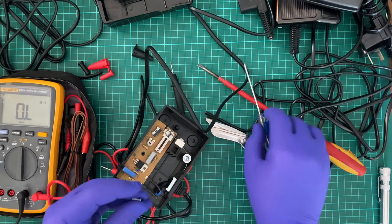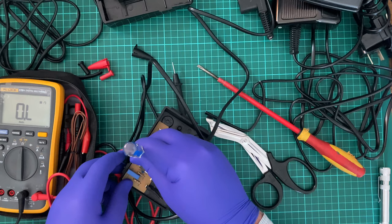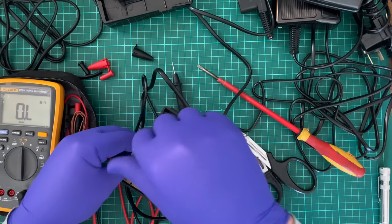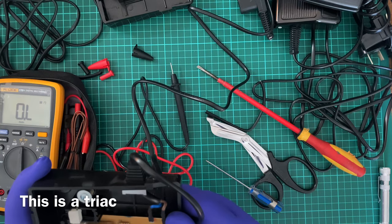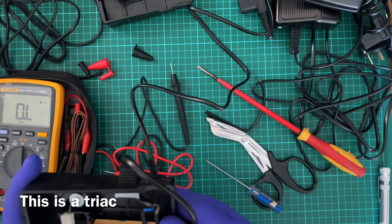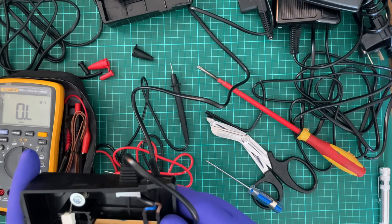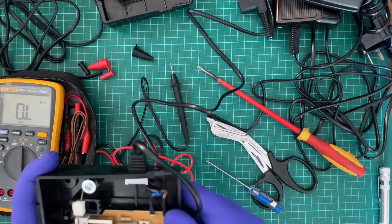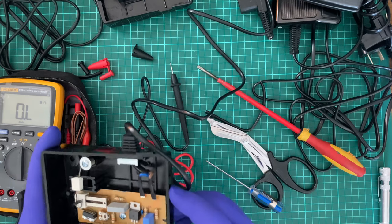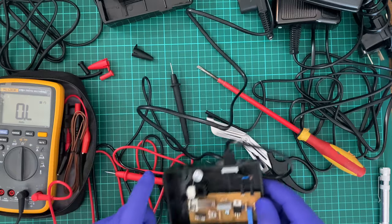Screw back on. BT138, PH600E. Finally, it's PJS025, and I'm saying that's a D. That's this device here. That really should be held in place and not free floating, because damn.